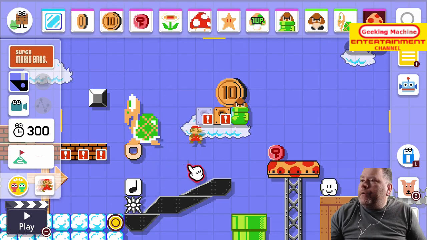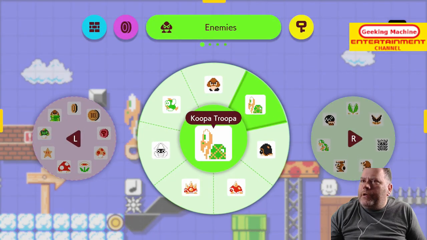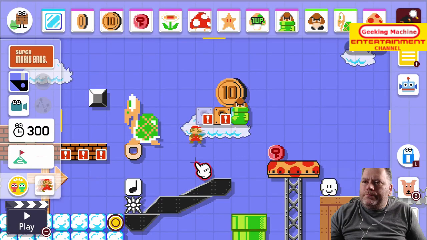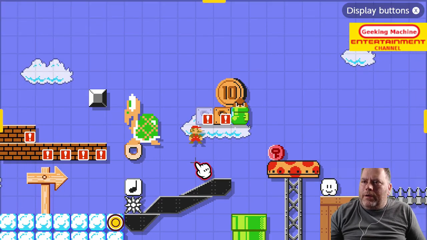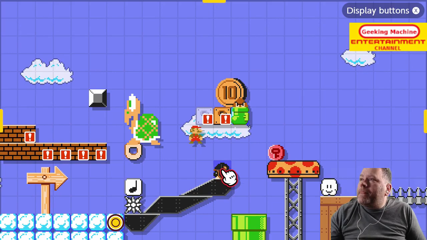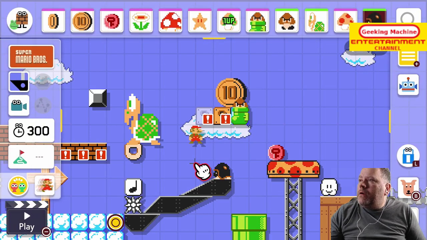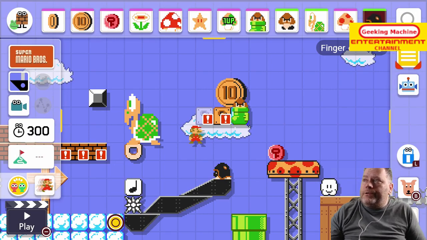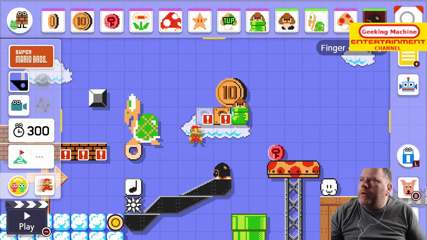Okay, so you can increase characters just like you used to be able to in Mario Maker. Okay, so you can hide the buttons, so that's cool, by pressing X. So I guess that's why it says finger cursor. Okay.